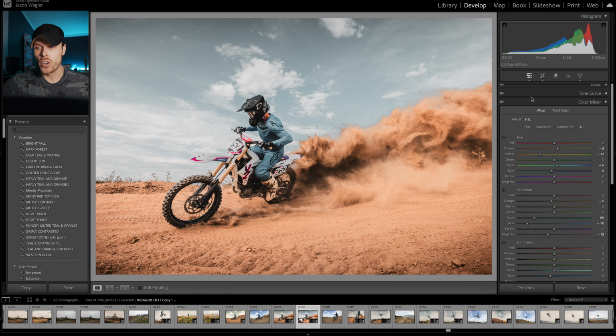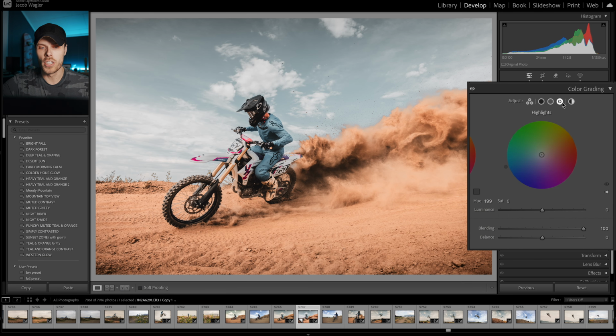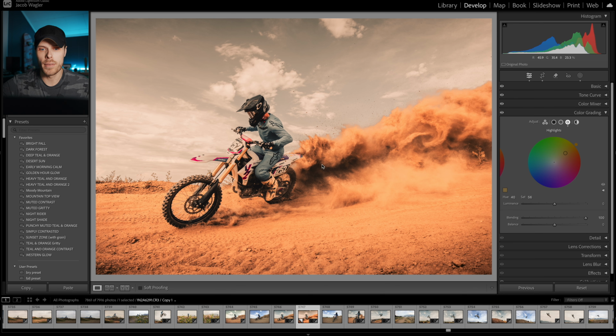Okay, so now when we think about going into color grading, what I'm going to do is match the tone that is already being created within my photo. So if I'm creating a complementary color scheme, I'm going to push in those tones that are natural to the scene. This is obviously a warmer scene, so I'm going to push in some of these same orange tones like what we chose at the start. Now, this looks too red, so I'm just going to push this up a little bit more, maybe just to figure out what tone I want. It's still looking too red. And right about here is where this is starting to match the dirt.